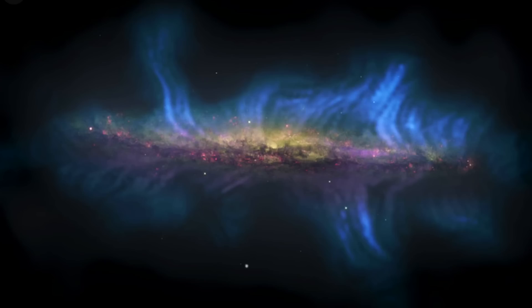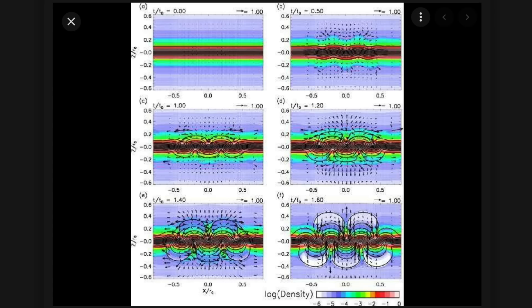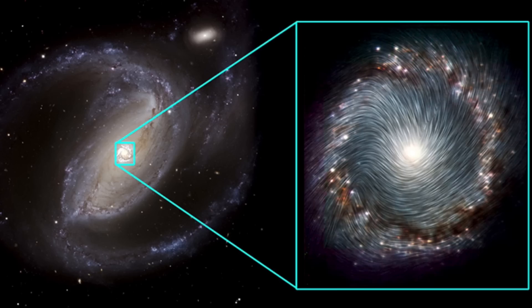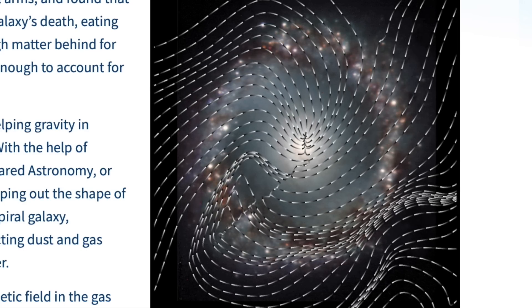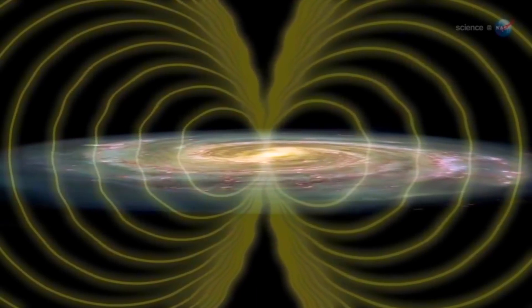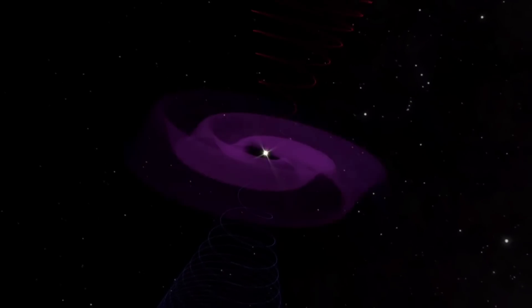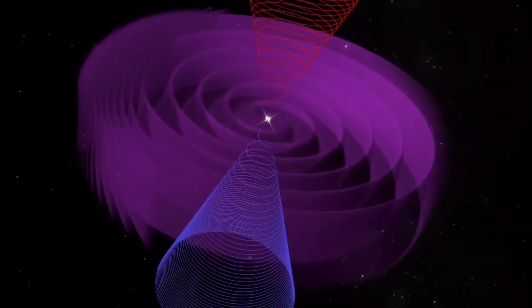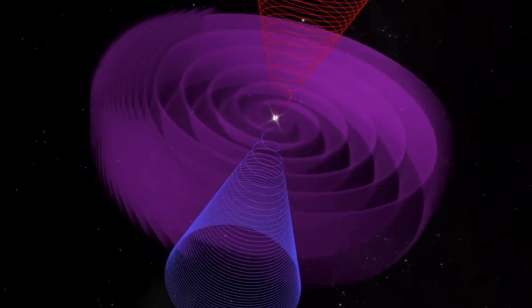Perhaps science buffs remember SOFIA took all doubt away from this paradigm with its ability to see those breakouts. Indeed, it's basic Parker instability physics — the rippling effect produces not only that corrugated sheet through the plane, but as it grows, the fields can shoot out north and south off the peaks and troughs in the wave. There are so many because while the fields run through the spiral arms, they also wave between them. A galaxy may only have two, three, or four arms, but its magnetic arms — the wave — undulate hundreds to thousands of times within the galactic midplane. The breakouts north and south connect to the overall larger-scale galactic magnetic field, and in every spiral galaxy they've studied, they've held those truths to be self-evident. Our Milky Way is no different, and as we mentioned last night, there's no place left to hide in our solar system from the evidence that the sheet is here at our neighborhood now.